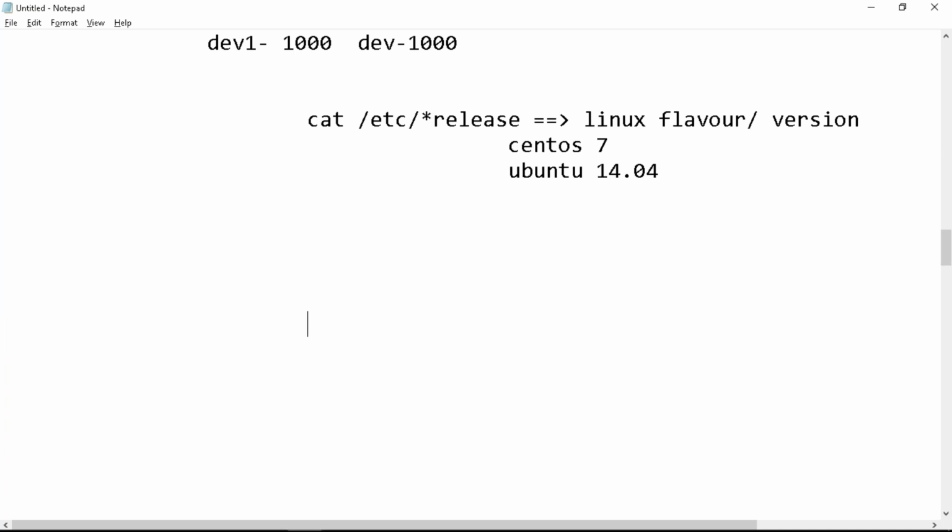Let us say there is a remote Linux machine and I want to log in from here. What are the commands we have to use and what is the tool we need to use? So we use the putty tool to log into a remote machine from a Windows laptop.